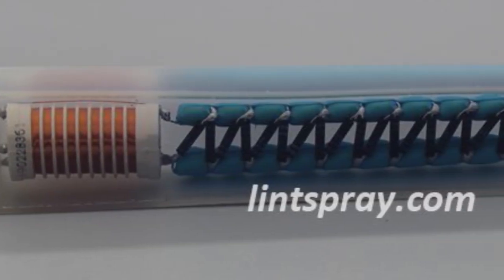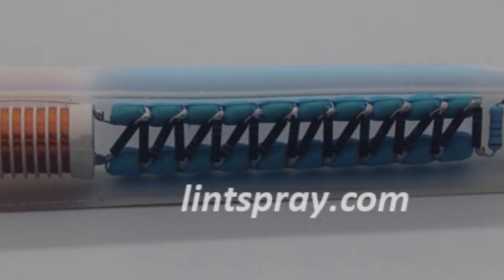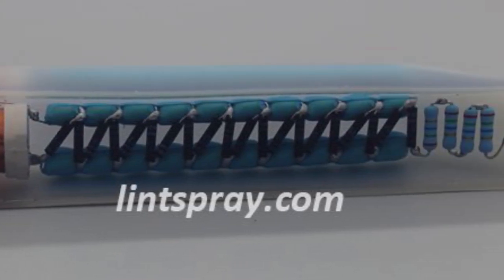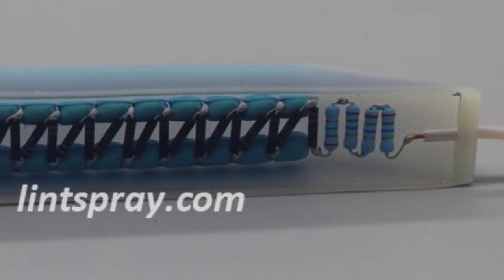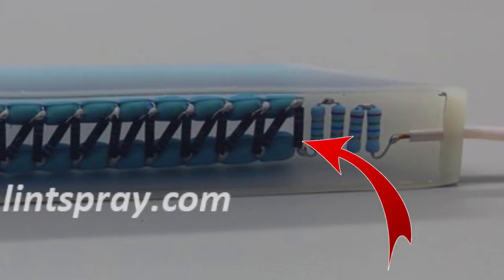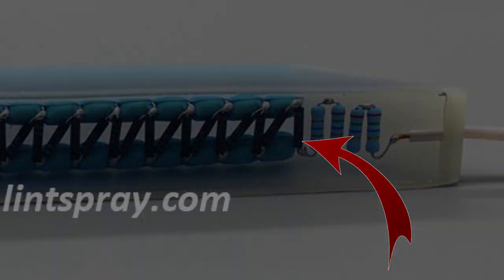You can clearly see the step-up transformer, capacitors, and diodes in the Cockcroft Walton voltage multiplier arrangement. You can tell by the lines in the last diode that the output is connected to the anode, and therefore the high voltage output is negative.